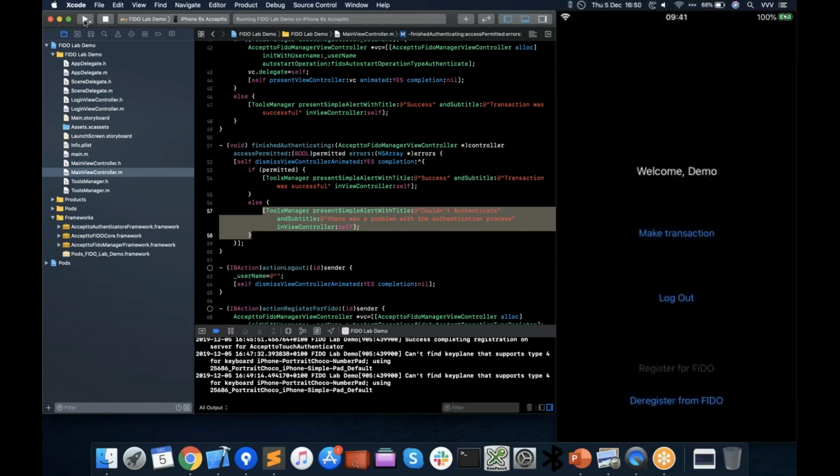Just a simple question. Can we change the response of the SDK itself? Sorry? Can we change the response of the SDK itself? For example, when I'm authenticating a payment, I need, for example, a reference number to make the payment actually authorized in case of any dispute. Yes, of course you can. To make the connection between the payment and the authorization itself.